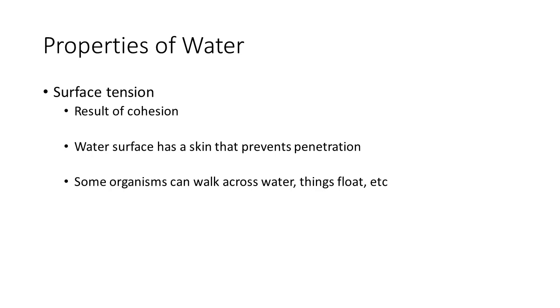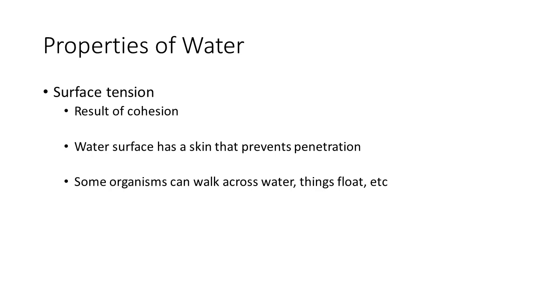Another thing that happens because of this cohesion and that polarity is something called surface tension. Surface tension allows water to sort of stick to things, and it creates a sort of skin on the surface of water. If you've ever looked at your cup of water, there aren't really holes. If you swirl your water, it sort of stays together on the top. It sort of makes a nice flat layer. If you look at a picture of the ocean, the water's nice and flat. You don't have these big plunging holes. That's because the surface tension is created. It allows things to float on top of water. Some organisms can actually walk across water, and this makes water one of those essential molecules that makes life possible.